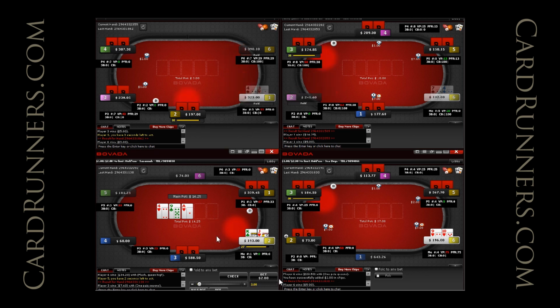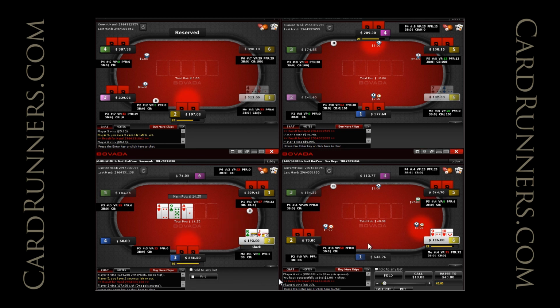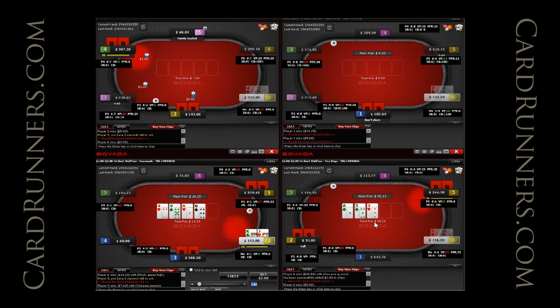I get a call from seat 2. Potential fish, because of his stack size, just $80. No real read, though. I get squeezed from seat 5, very early in the read. A great spot for seat 5 to be squeezing here with a wide value range, but not a very good spot for him to be squeezing with a bluffing range, simply because of stack sizes with player 2. He can't really bluff here that effectively.